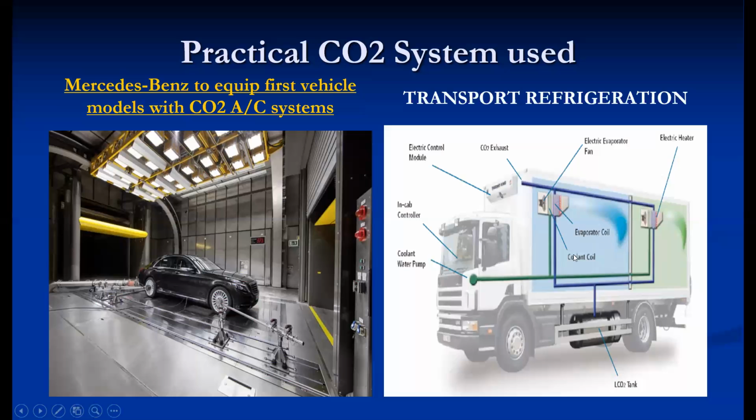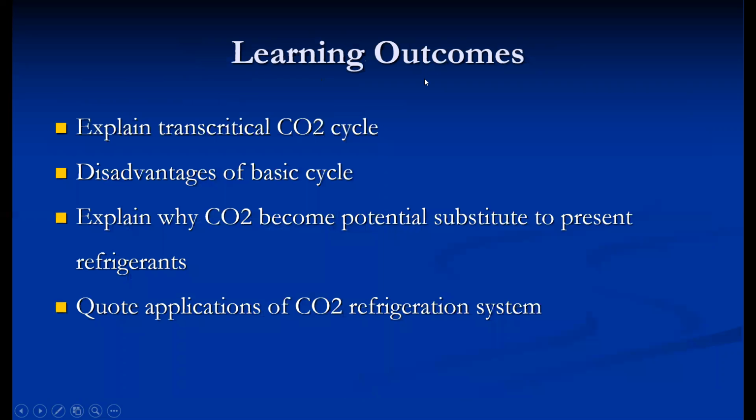CO2 is also used in transport refrigeration, but that is a different part. Dry CO2 is used during transportation of food or preservation; when it comes in contact with warm objects, it evaporates, converting directly into vapor. In some transport vehicles, liquid CO2 is used for cooling, and due to cooling it evaporates and is exhausted out.